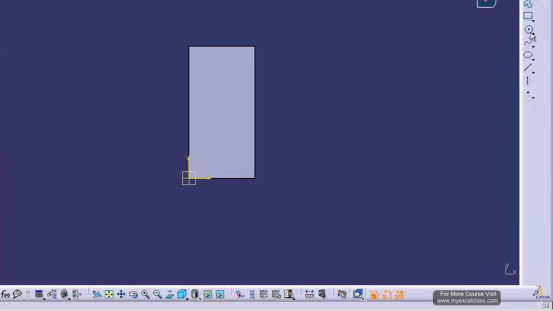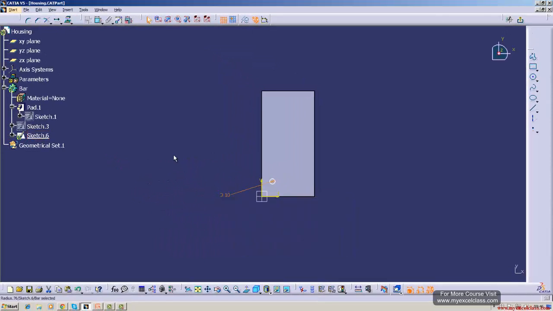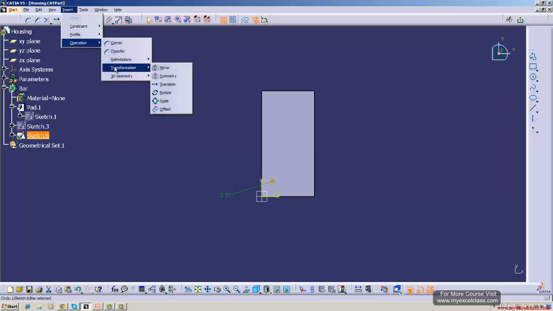Suppose you can also multiply the holes in the sketcher plane like this, let us say. So you have one hole here. You assign a value to this. Say that is 10, let us say. And this hole you want to multiply. You don't want to use the work design plane, but you want to multiply the hole here itself. So for that, what you have to do is select this hole and then use the transform command here.